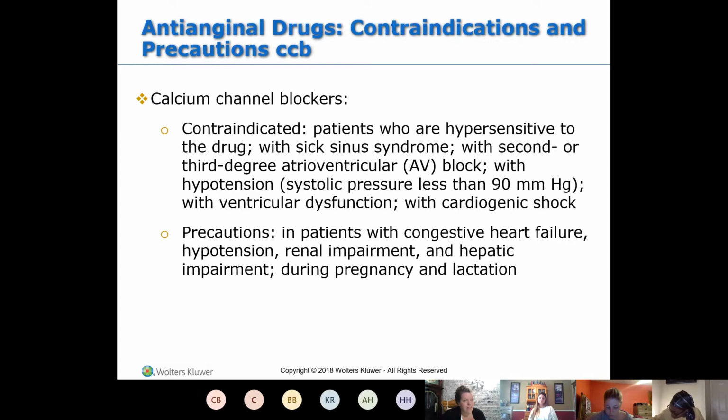So we're just going to use our process of reasoning here. When we talk about second and third degree AV block, do y'all remember learning about the flow of electricity through the heart, and you have the SA node and the AV node? So if they have a block there and we're slowing that conduction, we're chilling the heart out, it would make sense that we wouldn't want to give that to those patients, right? Even if you don't remember all this stuff by heart, as a teacher, I know that you're not going to remember everything on every one of these slides, because I can tell by y'all's faces that it's already running together. Yes? It's already starting to sound like exactly the same thing that I said before.